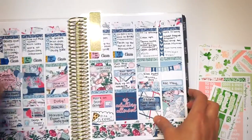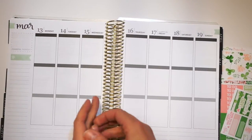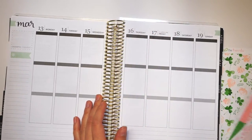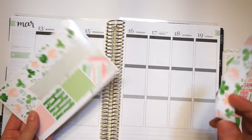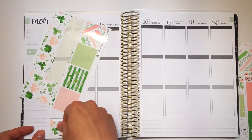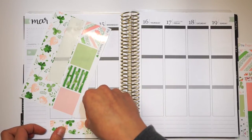So I'm going to be planning for — let's look and see what week this is — the 13th through the 17th, which is St. Patrick's Day. I'm going to leave this out actually. So the first thing I'm going to do is put some bottom washi down. I am using a glossy. I am a glossy gal myself. I love glossy way too much. And I usually line it up at the bottom like this.